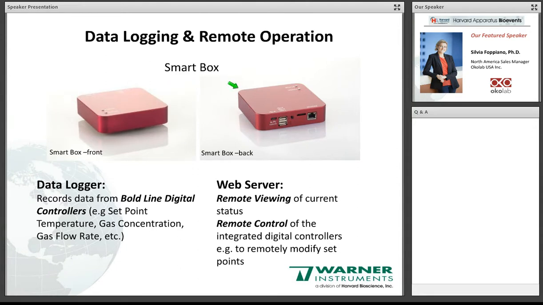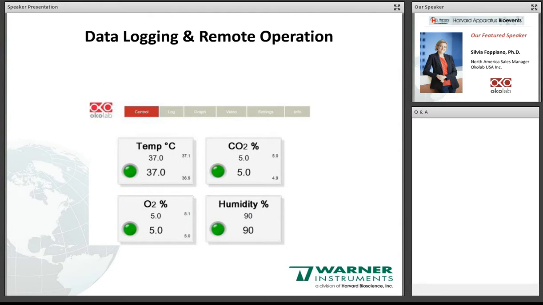Or you can connect it, and you can see here on the back the connection to the internet, and use a web-based system that allows you to view the current status remotely or change set point parameters. And this is an example of how one of the screens looks from your web application. You can connect through your iPad or iPhone. If you press Control, this image will appear, and by pressing on the individual tabs, you can then adjust your temperature. There are more features than that, but this is what I just wanted you to remember.